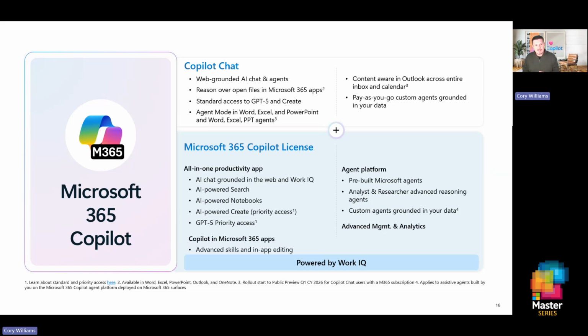Now, if you want to pull work data into the agent that we're going to build today, then a Copilot license or what we call pay-as-you-go would be required. Going from chat, the experience that every Microsoft 365 user has access to, to the licensed version of Copilot, that's where we get enhanced capabilities when we're working with files. We're looking across everything with that whole Work IQ capability. And we get what's called priority access, which means Researcher will run without running into any hiccups. I can create multitudes of images, whereas if I'm using standard, I may be able to create 2 or 3 a day, but then I get stopped. So priority access is an important aspect of the Copilot license.